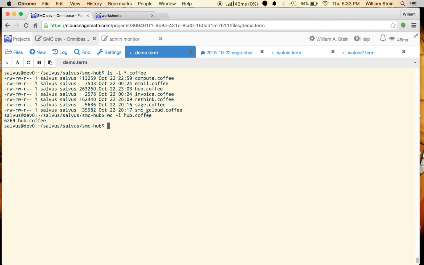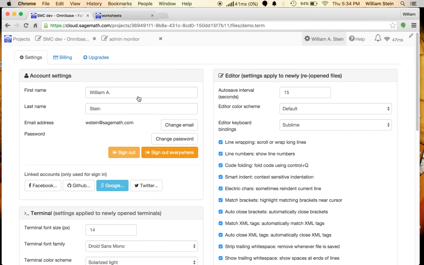The thing changes, and then the database, since the databases are all connected to each other, sends messages out to everybody who's supposed to know that the name changed, and then they change sort of in real time. It's like if I change my name right now in SMC. So right now it's William A. Stein, and I have my middle initial. So I just got rid of it.